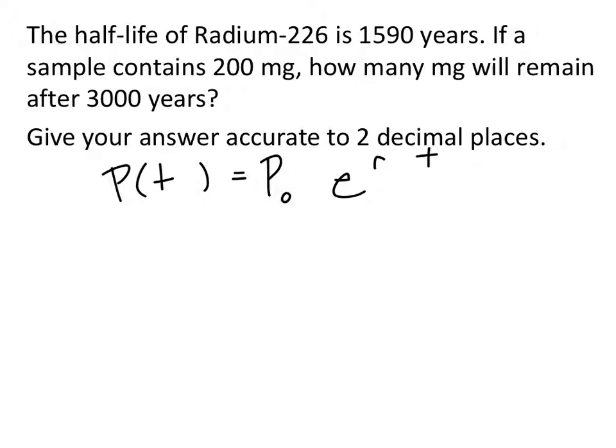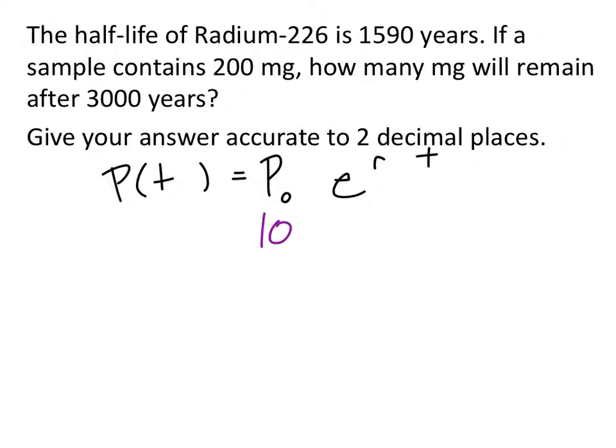Now, this is decay, and the good news is when we solve for the rate, we get to choose what the initial value is, which will then determine what the future value is. However, it really won't matter. So let's say that we're coming into this with very limited knowledge. Now we're trying to solve for the rate, which means we get to choose an initial mass, which means we don't have to use 200 milligrams yet, even though we will. So you guys tell me what mass you want to start with. So we'll say that we're going to start with 10.